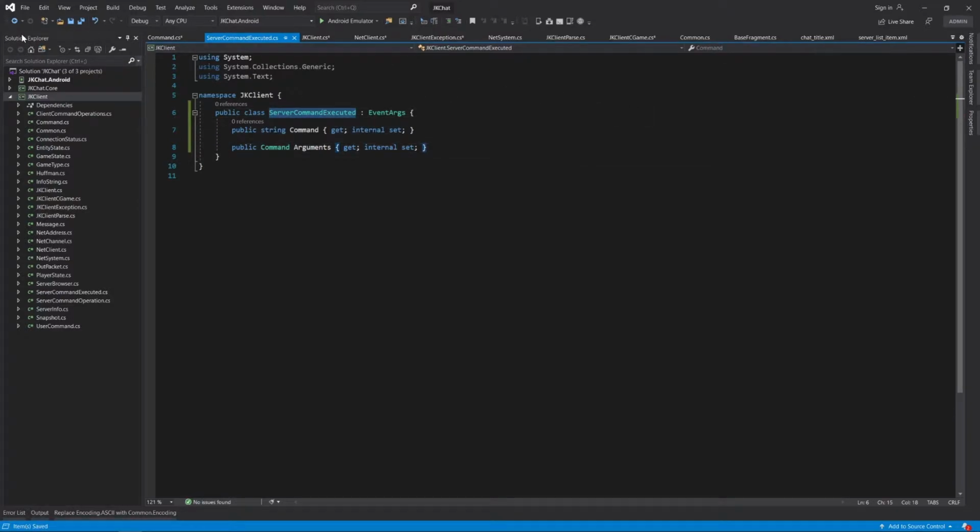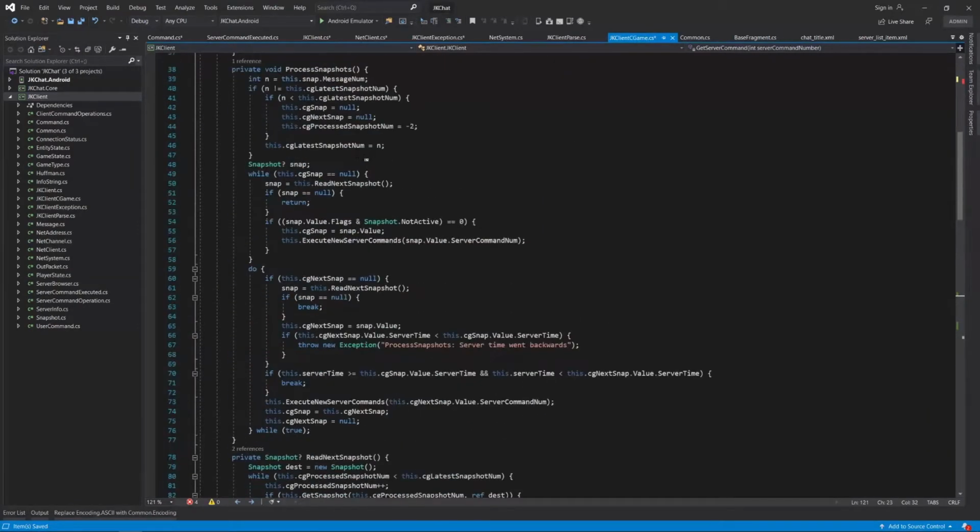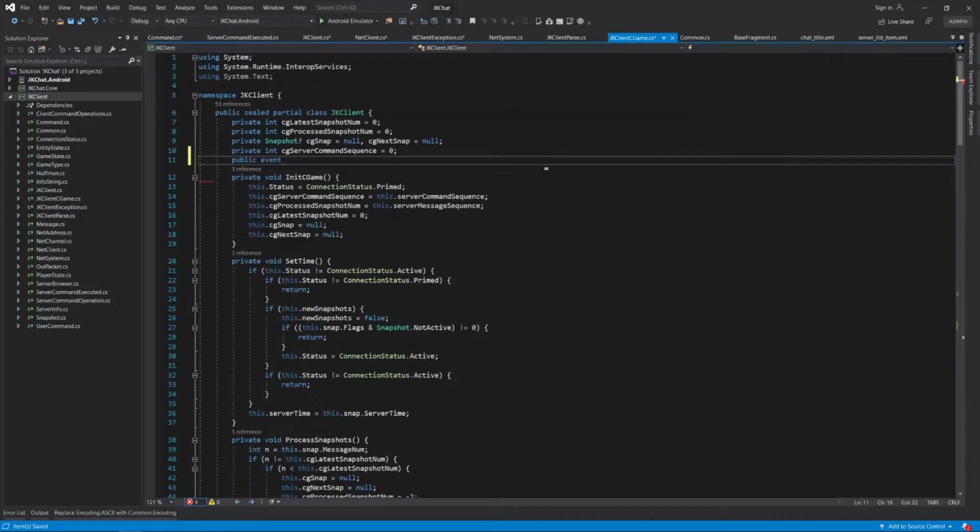Looks okay. And net client, no, cgame, it will be an event with this type and with the event handler that takes this event.